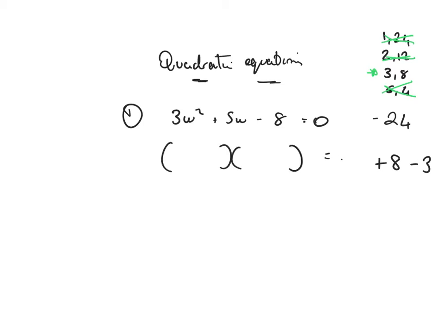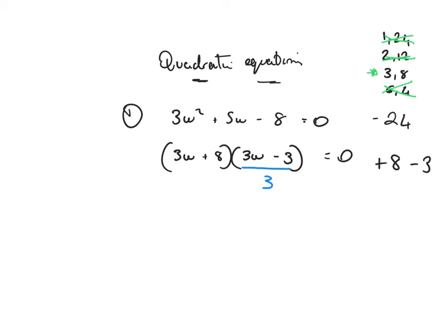Remember our routine with this one, plus 8 minus 3, taking the skill we learned from factorising trinomials earlier. I'm going to drop the 3w in there and the 3w in there. Do we then inspect both brackets? Can we factorise any further? The first bracket, no, there's no common factor. But we can take out a common factor of 3 from the second bracket, so we divide through by 3.